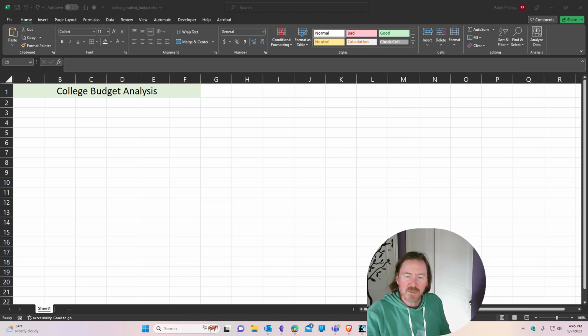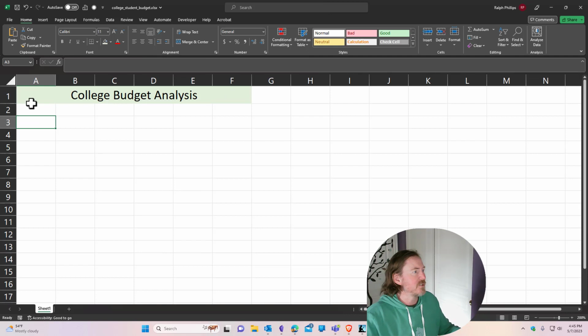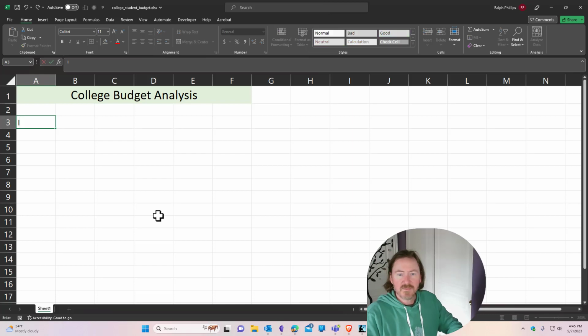So even if you do forget the sequence and you type things out in Excel, it's really easy to move them around after the fact, of course. I'm just going to pick on a cell here. I'll pick on cell A3. Let me zoom in even more, make this really big. So I'm going to click on cell A3, and I'll write in income.